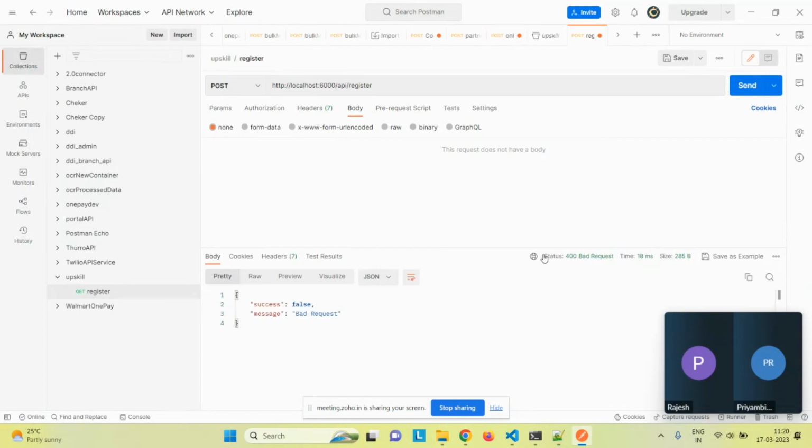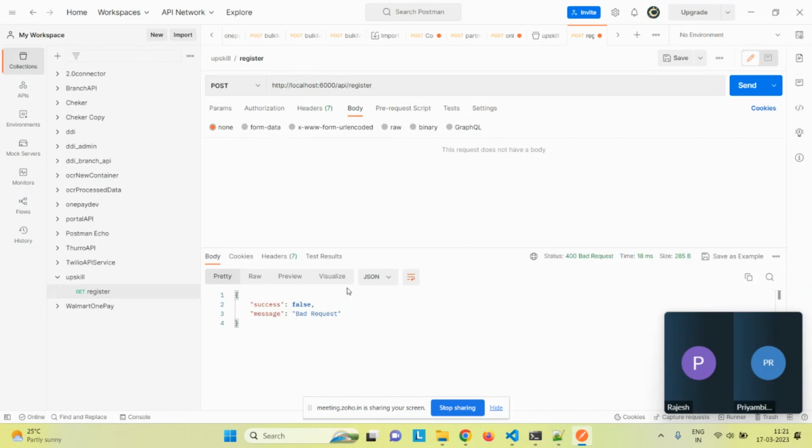Register, you get a 400 here. Status is 400, bad request. I give the message as bad request, success false. So connectivity is still there, but I am sending this response because I validated your request and it is not correct. Because of that, I'm returning a bad request. All this can be done through Postman. Postman is a very useful tool. You can use this tool for all your API based testing. In Node, everything is considered an API. We call it microservices.